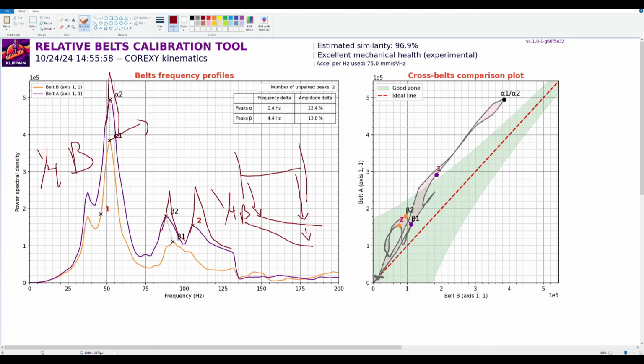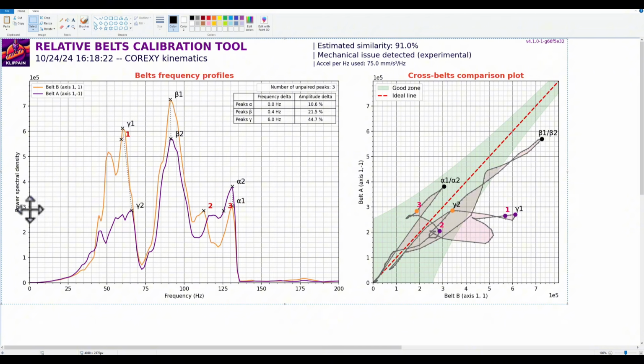So let's look at a different graph. This one right here. What do we do here, right? Well, we got a lot of junk going on. But what we can see is that the A belt here is really loose, and the B belt doesn't look right. None of this looks right, right? I know there's a bunch of junk going on here. So what I'm going to start with here is I'm going to say you need a tightened A belt. We want to see what happens. A lot of this is cause and effect. We do something, we want to see what happens.